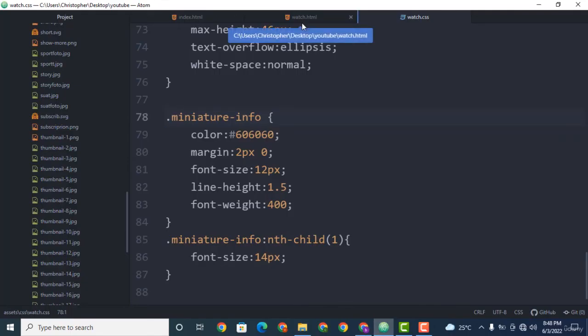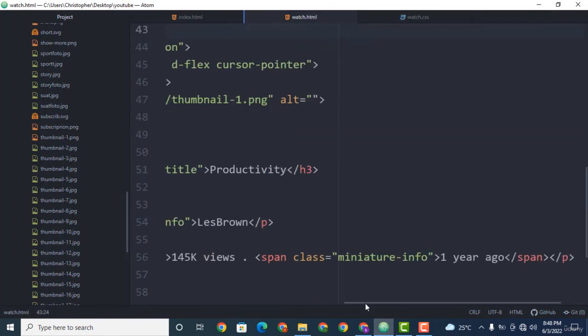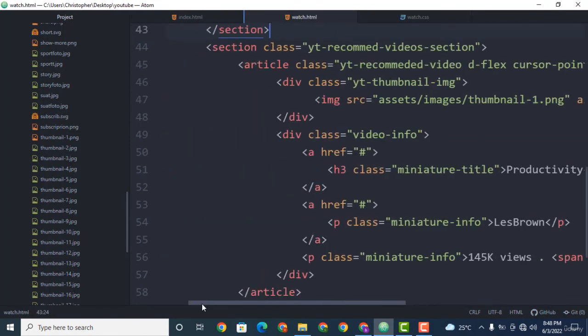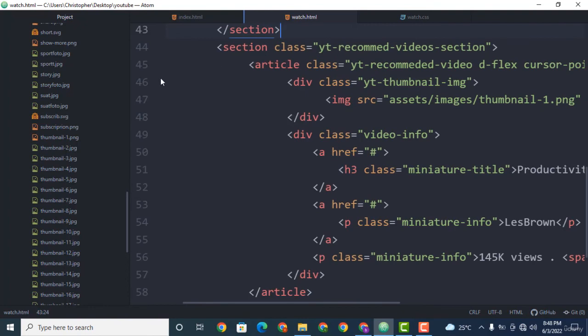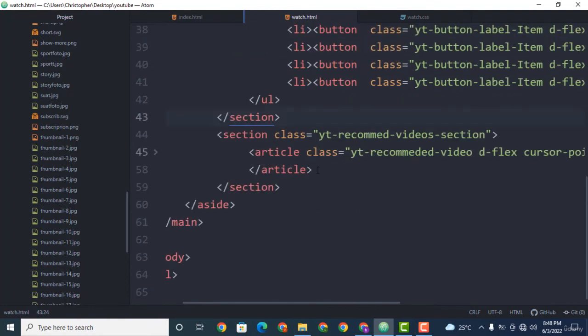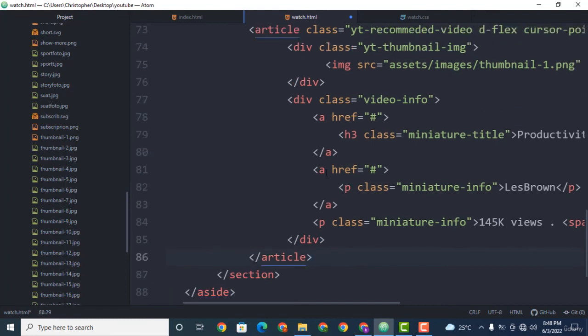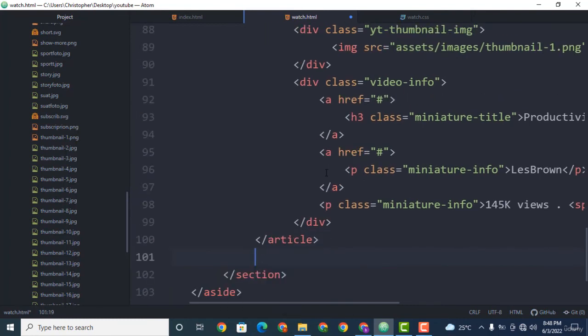So what you need to do is that go to your watch.html, and over here just copy this one, and duplicate it so many times. So 1 2 3 4 5 6 7.